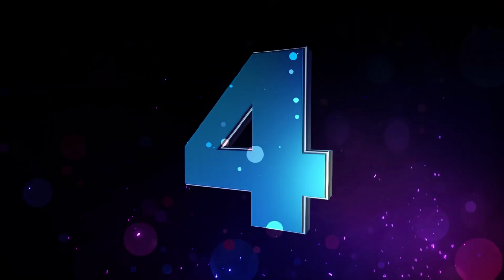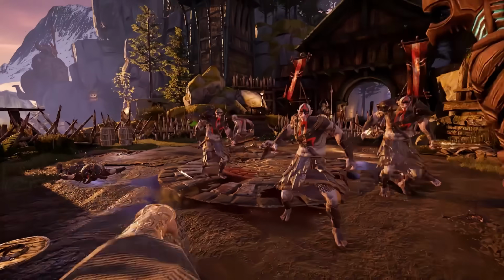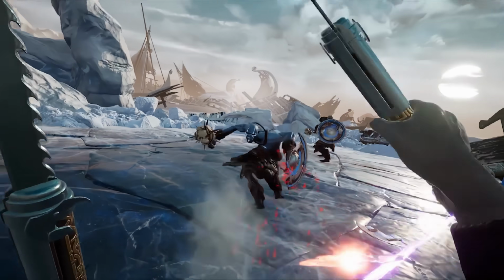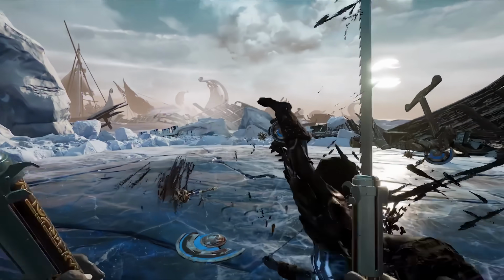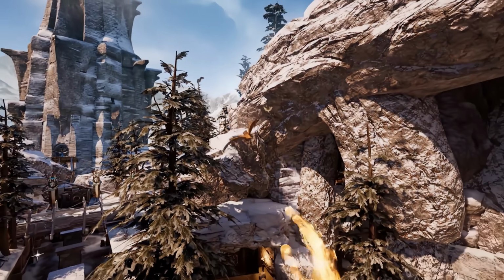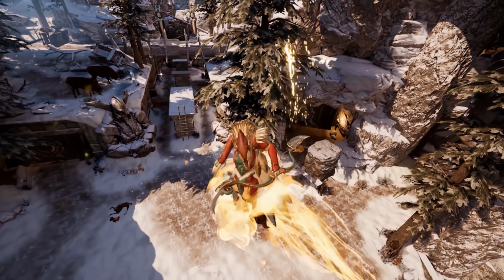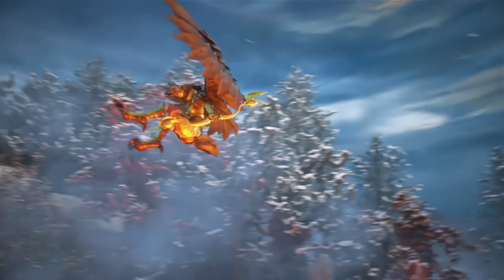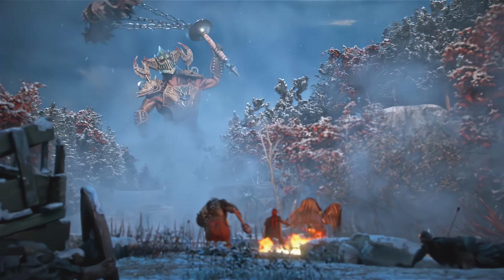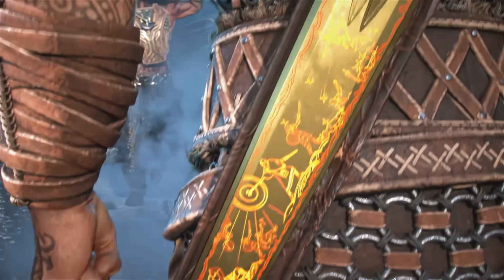In at number 4 we have Sanzaru Games' Asgard's Wrath, which was released back in 2019, and criminally the developers skipped PCVR for the excellent sequel, opting for Quest instead. Now don't get me wrong, it's a fantastic game on the Quest, but on PCVR the original game is so full of detail. The weapons are really cool, and Asgard makes great use of one of VR's superpowers, and that is scale, which is something flat screen games just cannot deliver in the same way. There's tons of huge mythical creatures and lush environments. It's a very cool RPG that rivals flat screen games in both scope and fidelity.